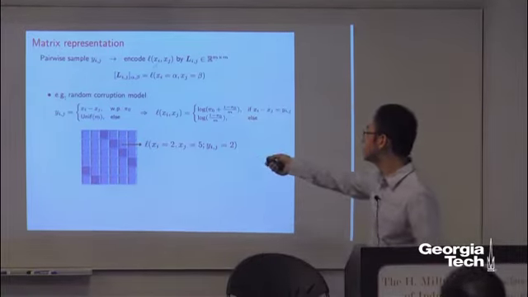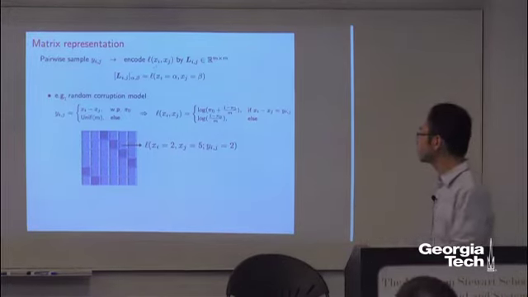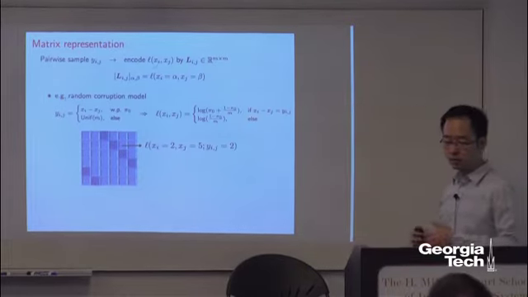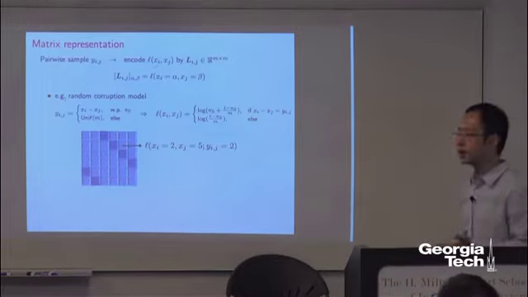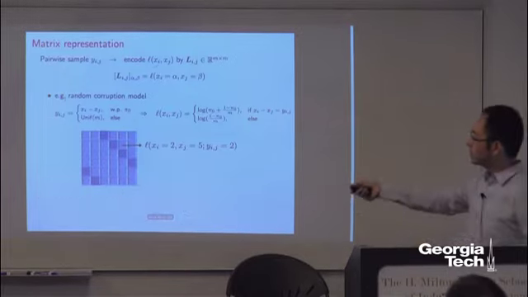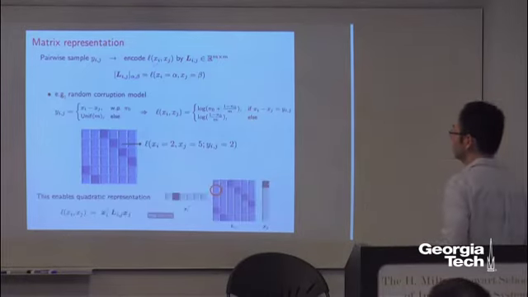Okay? And just an example, if you have this random corruption model, if this is the model, the log likelihood function can just read like this. Something very simple. But this can be arbitrary. The log likelihood function can really be arbitrary, but we have a way to encode them using an m by m matrix. So why do I consider this augmented representation of the log likelihood function?